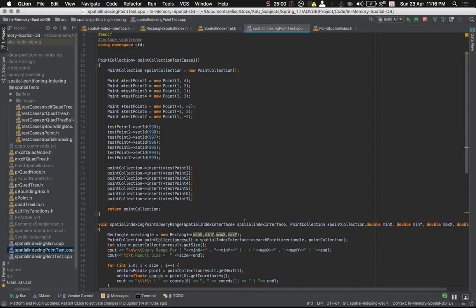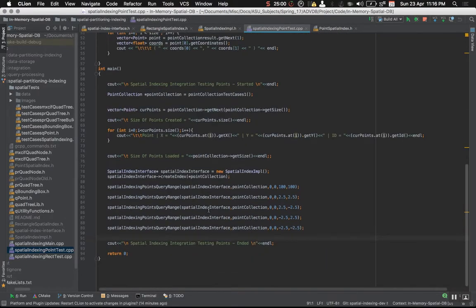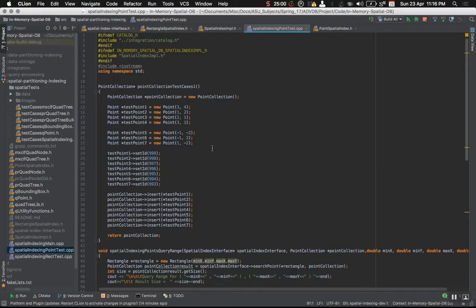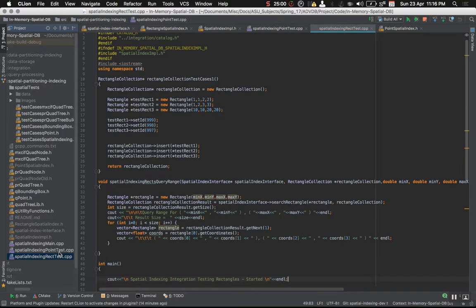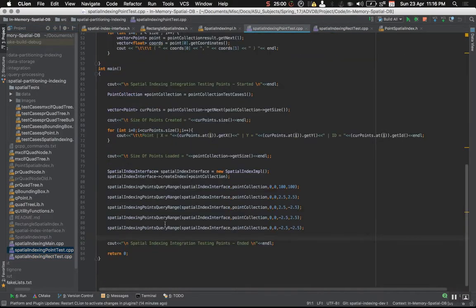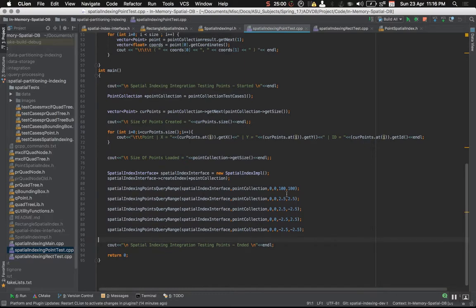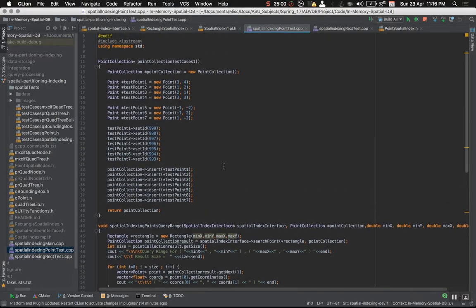Over to you. Hi. So we've taken this code from the integration team, and we would like to thank the integration team for that. We took some of the base code of the integration test suite for spatial indexing for point and rectangle from the integration team. We've additionally retaken that code, modularized it, done some extra testing with respect to query range, and added some of our own points. We also tested adding the IDs and seeing if the point collection changes the IDs, and how the data storage team increments the IDs. We've done that kind of testing to understand how it works internally as well.